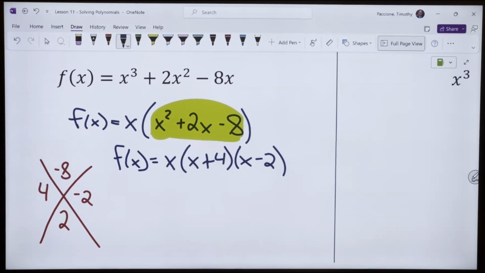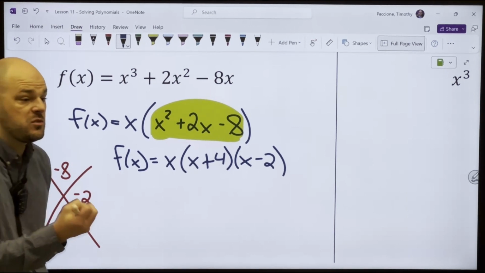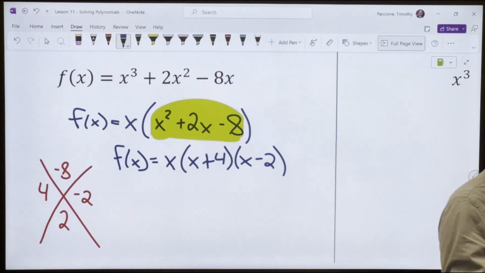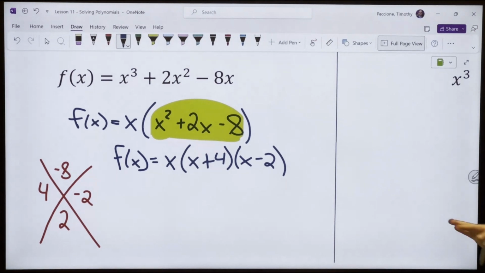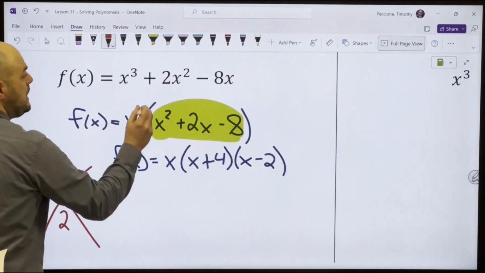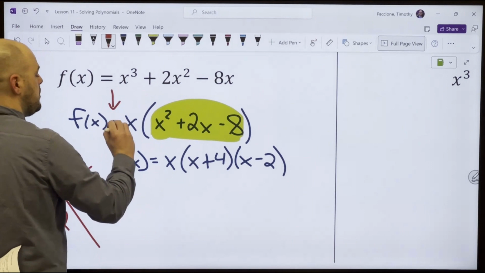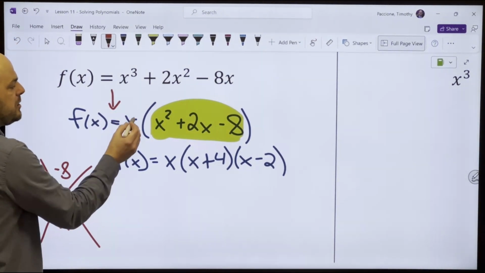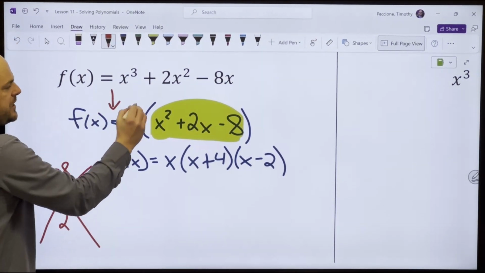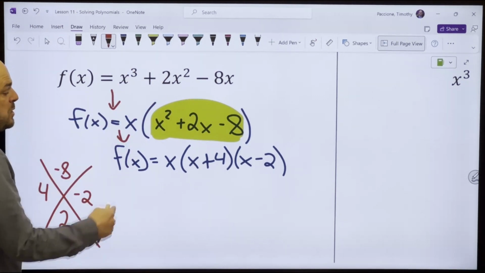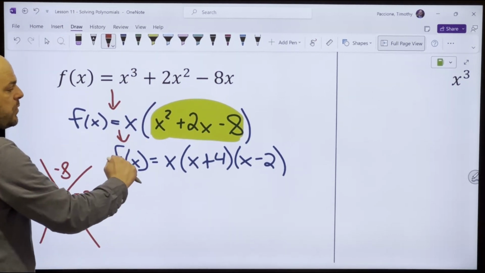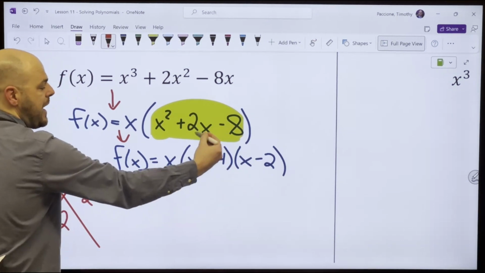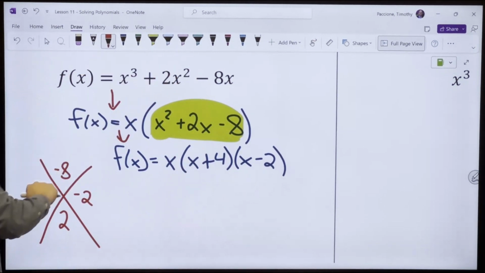Because remember, when you're factoring, you're breaking down into the multiplication of smaller things, and you want to be able to get back if you needed to. At every step, you should be able to get back. We went from here to here to here. Well, let's look at the middle step. Could I get back to the first step? Yeah, just distribute the x and I'd get back, right? The bottom step, could I get back to the one before that? Yeah, I could just FOIL this to get back, and then multiply the x, and then I'd be all the way back, right? So you want to think, can I get back if I needed to? And you don't want to lose anything that would prevent you from getting back, right?